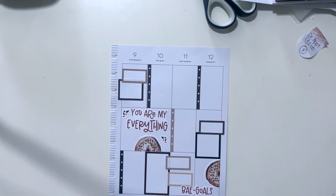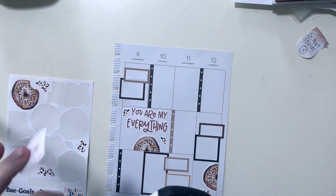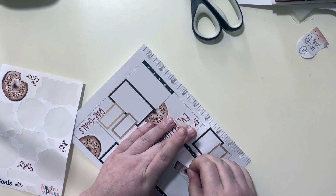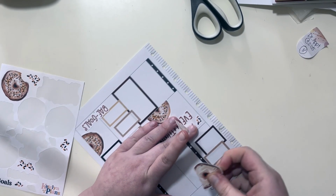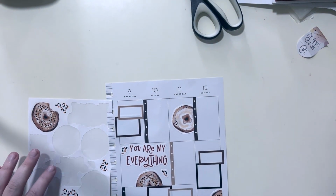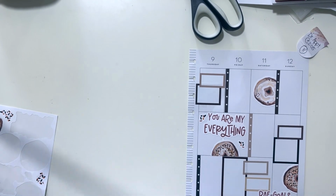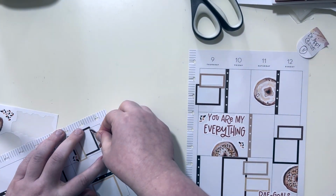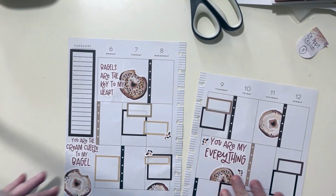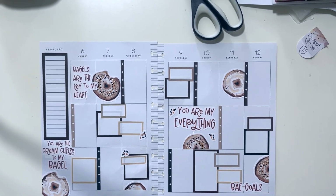All right, let's do a full bagel, or like a cream cheese bagel. Maybe right here. Oh, shoot. I'm putting it in the wrong spot. My goodness. Like, yeah, Kelly, go ahead and write on that checklist. There, that's better. Okay, so let's bring in this other half. So we can see where I can bring in more bagels. Bagel halves, all the fun things when it comes to bagels. Let's do a bagel right there. Hopefully that makes it look not as, you know. All right, I have one more bagel.